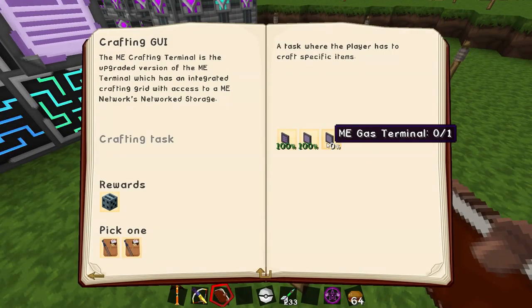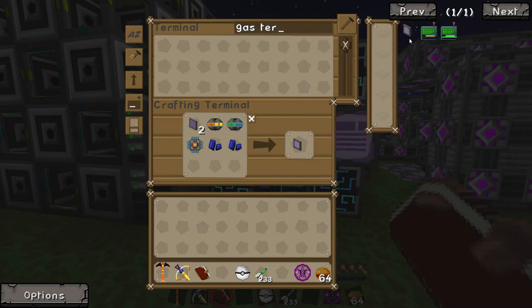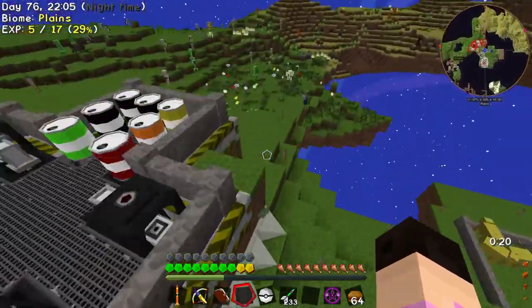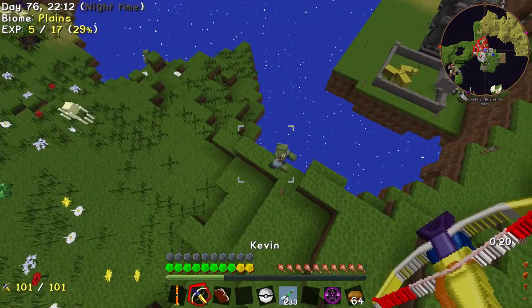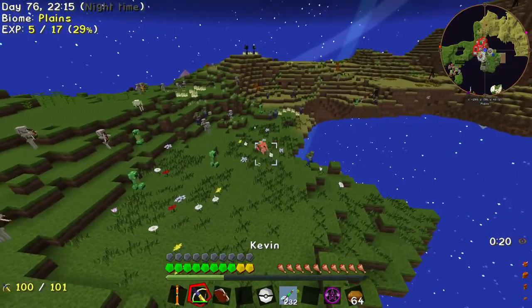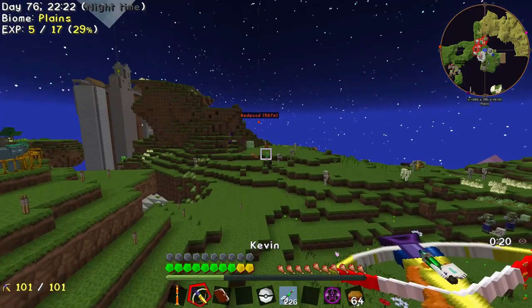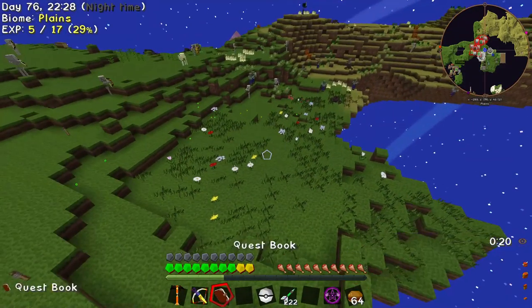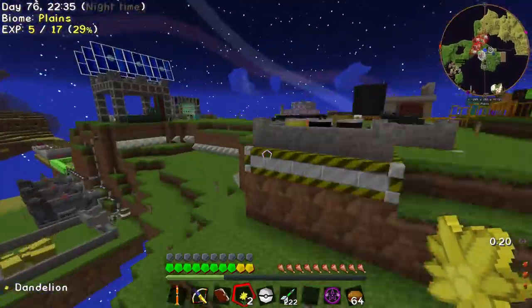Book. I need to make a gas terminal, which is... Oh, we can just type in gas terminal. Right, we don't have sulfur or yellow dye. Ooh, turn that off. Right, it's a blood moon. I really hope you guys don't mind, but I need to go pick some yellow flowers. Just gonna make sure there's no creepers gonna blow up my flower bed. Away we go.